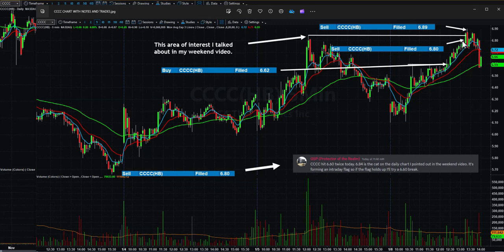And then after I sold some, thinking, well, what if it doesn't take it out? It kind of got upside shape, volume came in, and I thought to myself, well, if this fails because it's come so far so fast, I want to take some more off as it's breaking. So that's the reason for those two sells. I didn't have much left, honestly, and got stopped out flat on the rest. So not an amazing trade, but I thought it was worth highlighting to people.